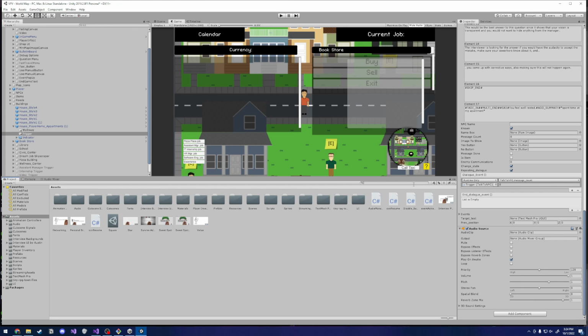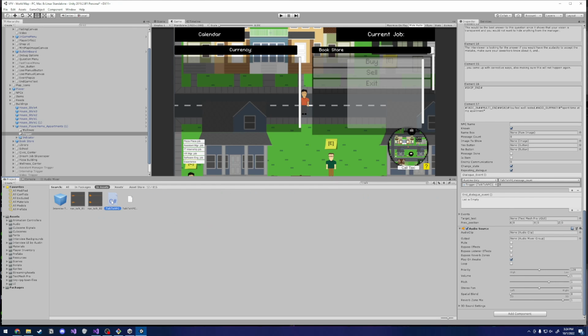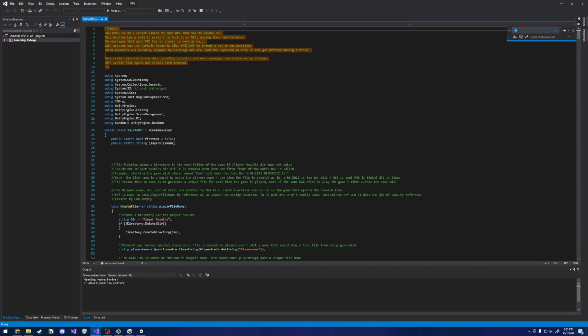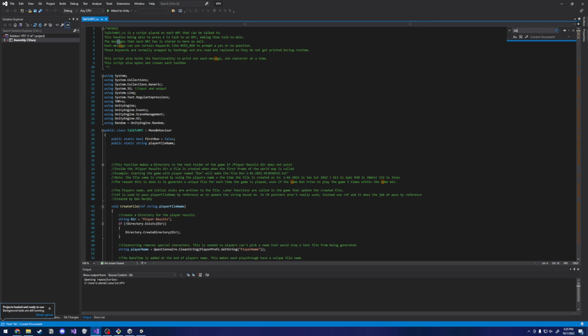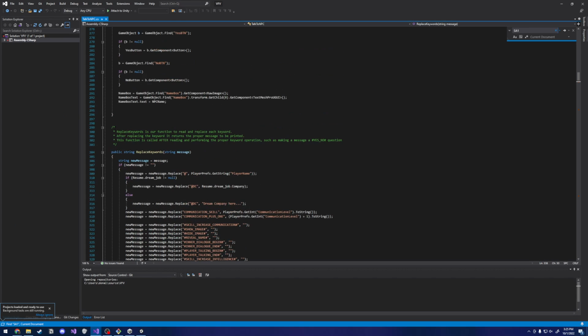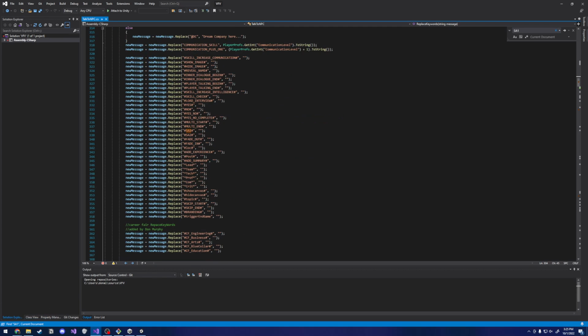And just to show you, I'll go to this script, talk to NPC, and we will go to SA1. So there is a function called replace keywords that is pretty important.